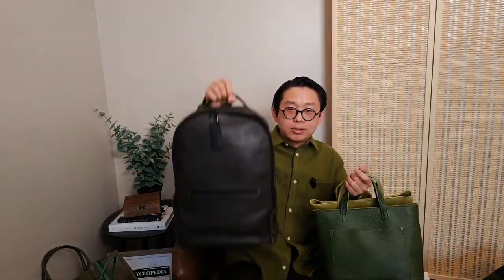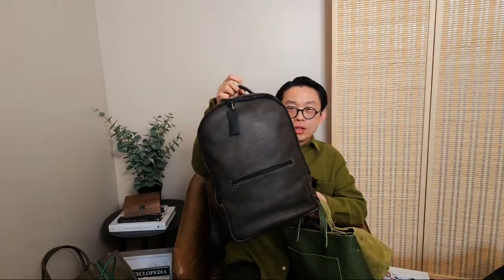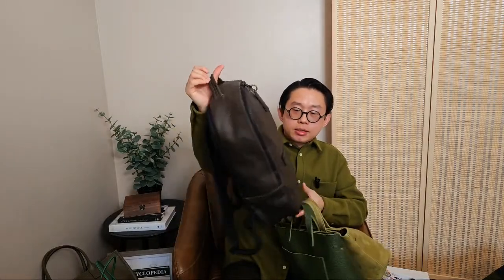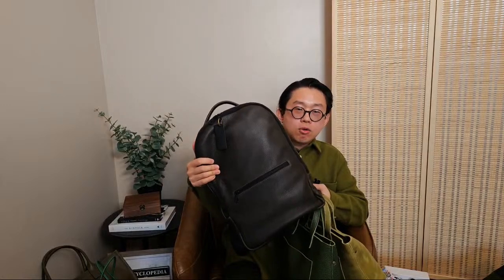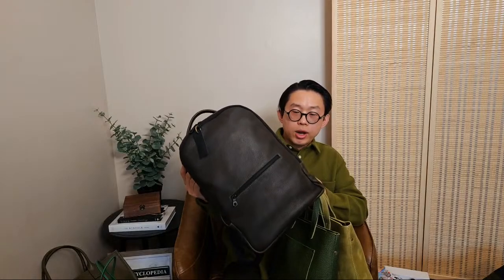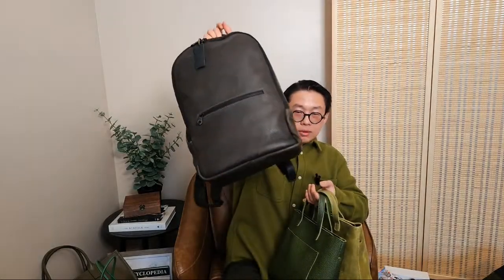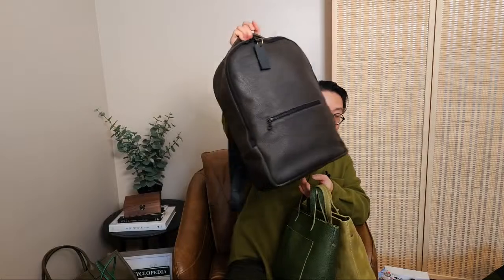Next, I have a backpack. How about that? I love this leather from Parker Clay. I believe it's their men's backpack. It's quite heavy, quite big, but because it has this front zipper, you can zip and open almost all the way, so it's easy to organize your stuff. I'm looking forward to getting more green leather bags from Parker Clay. I think they have a newer Mercado tote that has green leather that I love. So waiting to get that one. I don't think they work with YouTubers to review their products, so I'll get it later on.